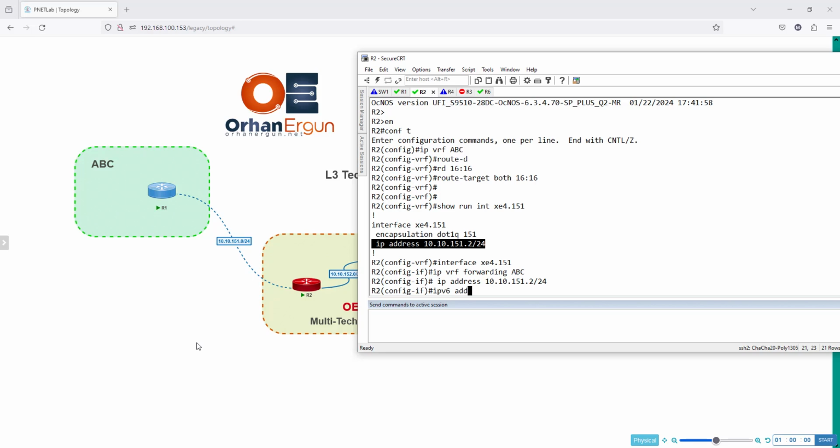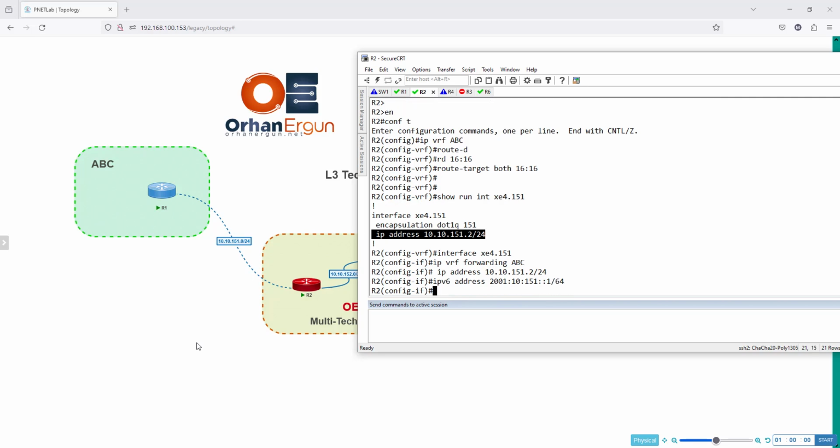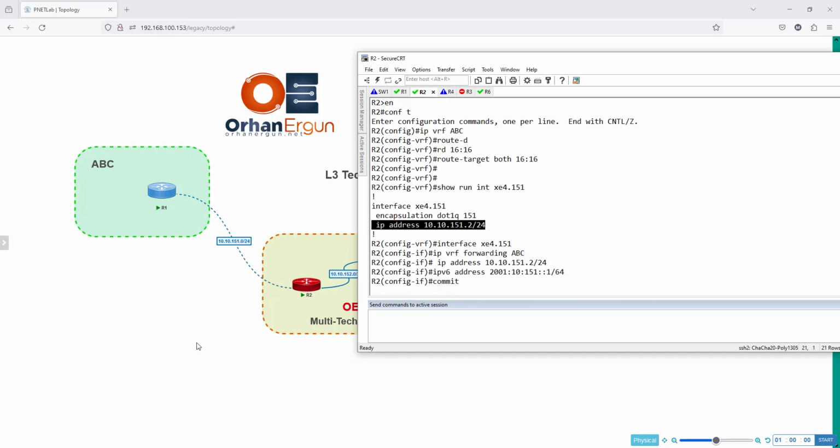So the IPv6 address is going to be 2001:10:151::1/64. That's it. So I created this VRF, and let's say I'm committing this.